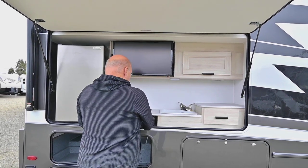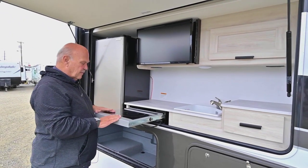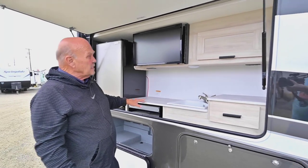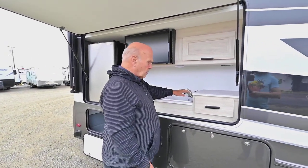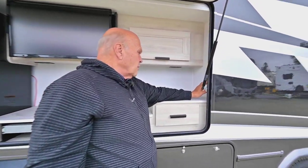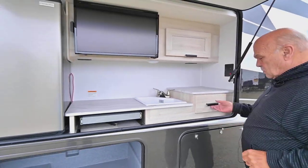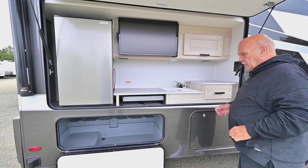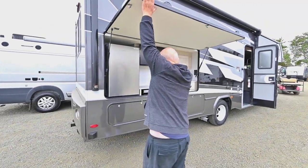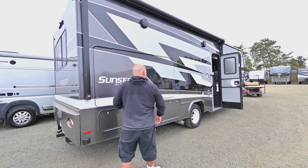We're using electric burners now because they are so effective, especially when the wind is blowing. There are distinct advantages to why engineers change systems. You have hot and cold water just like at home, more storage, and you can turn the refrigerator on or off right here — that's an electric refrigerator. They just started doing that. It seems like every year things get better. This area also protects you if the weather is rainy and you're cooking outside without the awning out — and the awning is electric.